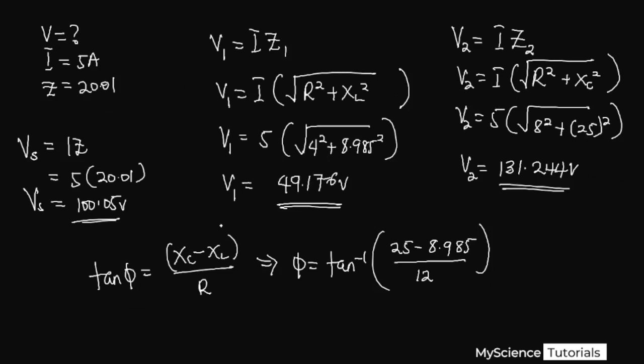So that means our theta is equal to the tan inverse of the ratio we have over here, which is 1.3346. So our phase angle is equal to the tan inverse of 1.3346, which is equal to 53.16 degrees. So this is how we solve questions on series connected impedances.